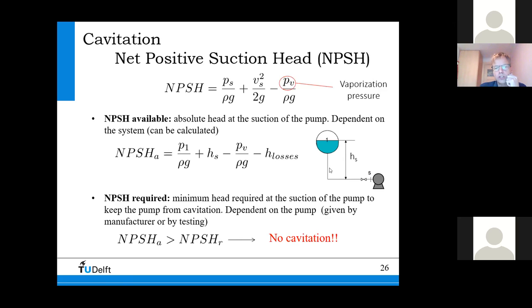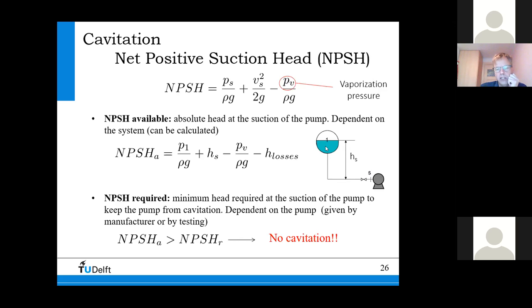So this is a really important one for the system. Also, if, for example, this water is close to 100 Celsius, you can imagine that the vapor pressure is almost zero. Then you need a higher net positive suction head to prevent cavitation in the pump than if this water were 20 degrees. So it's also the state of the water: how far away it is from boiling, together with this head and the losses, of course, that can lead to cavitation in the pump.